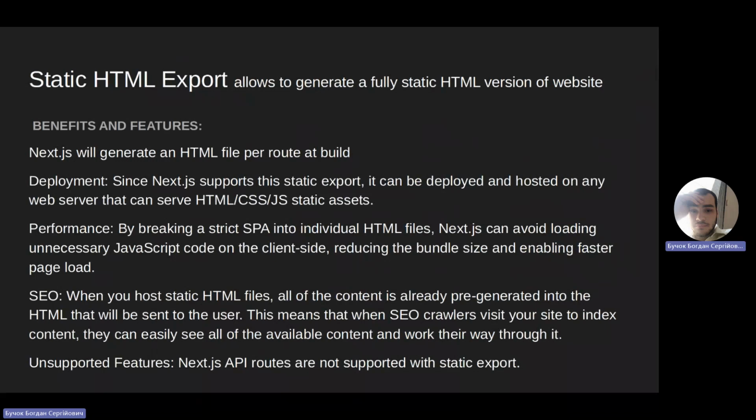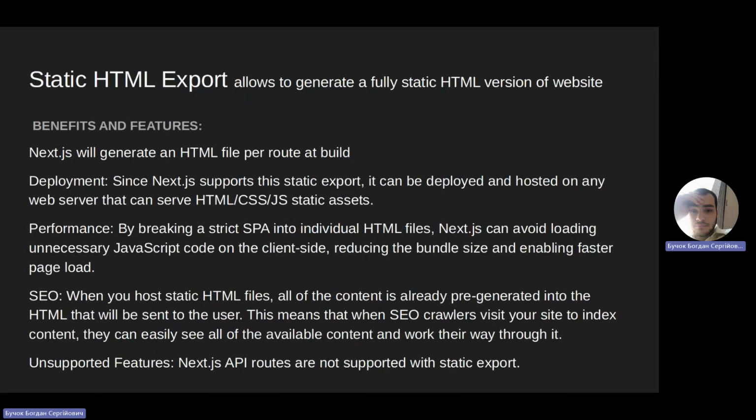So Next.js will generate an HTML file per route at build time, and just these HTML files will be served to the user. And the benefits of it are, since Next.js supports the static export, the web application can be deployed and hosted on any web server that can serve HTML, CSS, and JS static assets.